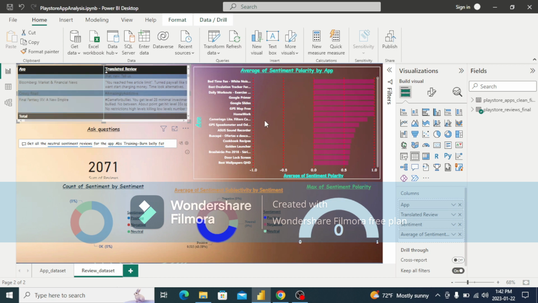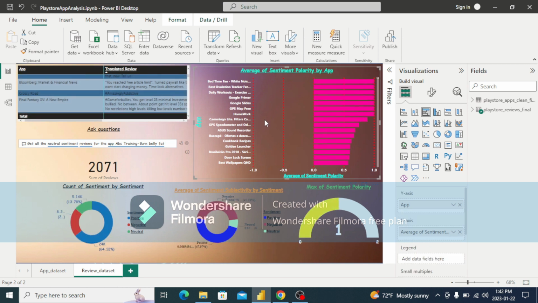Next, we have used a clustered bar chart to show the average of sentiment polarity by app. We know the sentiment polarity lies in between -1 to +1.